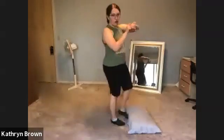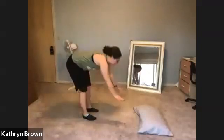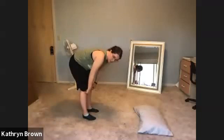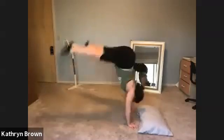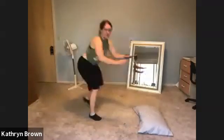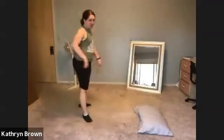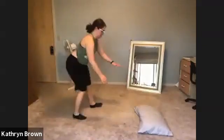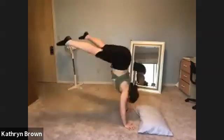Another thing that we can go ahead and try, it's a kind of donkey kick, is to actually put your hands down and jump up your feet at the same time. So you can go up and lean as far as you can go. That's helping us build core and tummy muscles. So get at least 10 of those in. You just jump up two feet at a time.